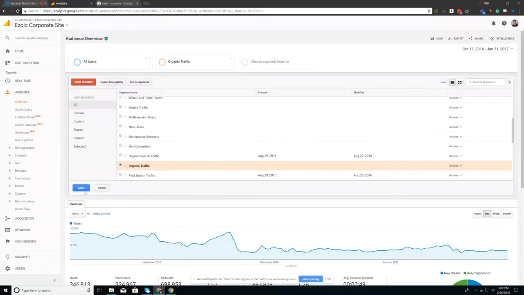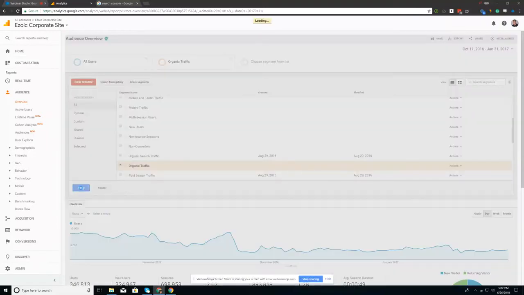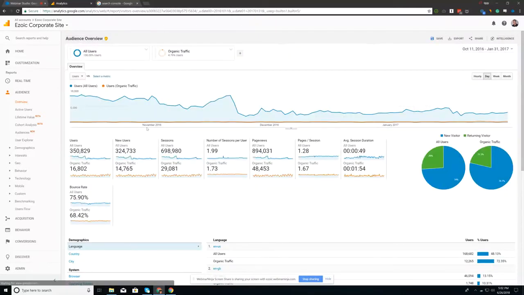Okay, so I'm going to apply this. And I'm looking at this over the top of all users. And so you can see here, in this case, my organic traffic being this orange line here, relative to this blue line, it looks fairly steady. So it looks like the major traffic drop that has happened for all the different users, I don't quite see that in this orange line, but it's hard to tell because so much of this traffic appears to not be organic. So let's say now that we are going to remove this segment here.